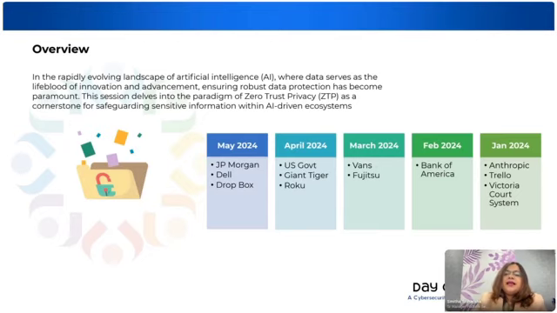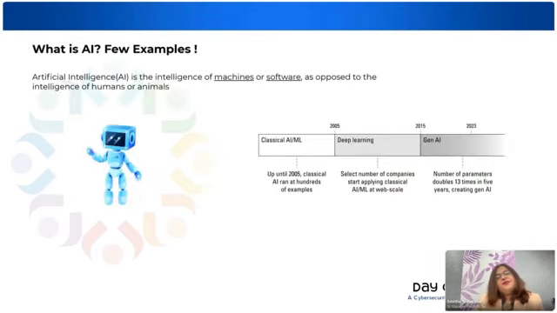Now, let's see how this has an impact on how we see things, how we solve problems, and what the effect is on the cybersecurity field in general. In order to do that, I would like to give you a brief history of AI and what AI is and what it can do and how it is going to look in the future. To understand that, we need to understand the definition of AI.